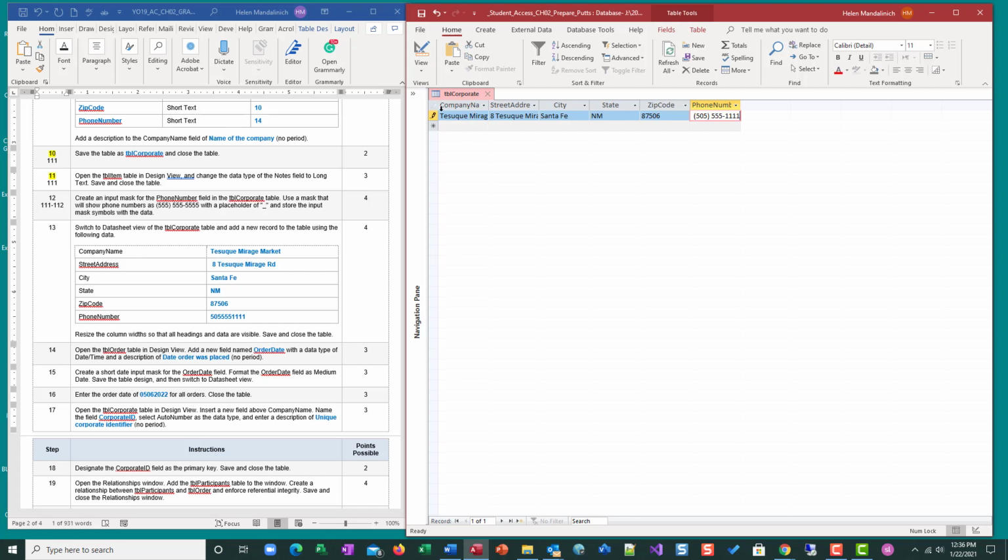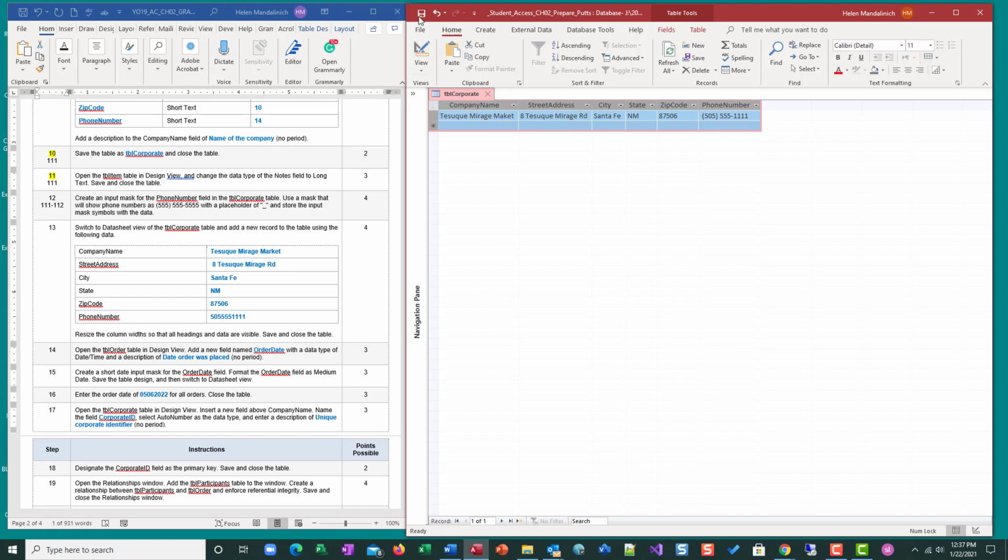So we're going to resize these so everything's visible. The way that I can do that, well, first of all, let me add that record. So I did tab. Right here to the left and above, this little box here, that's the select all. So once I do that, I can come between any of these fields and double click, and it will size those columns to hold all the data that's currently in there. Now that doesn't mean at some point you don't have to stretch it. The other thing is this is only how you're seeing it. It doesn't do anything to the design, the size of the actual field.